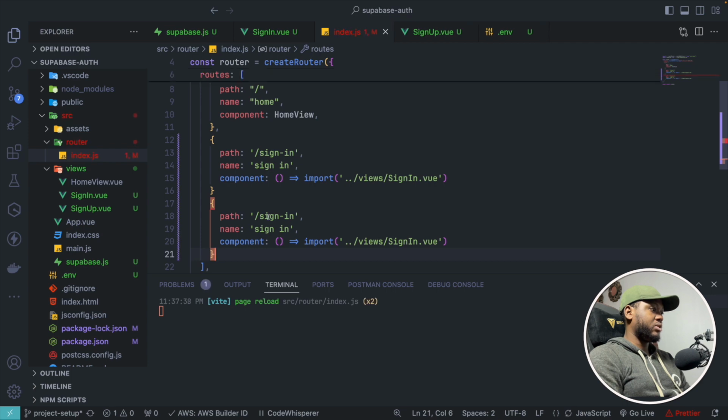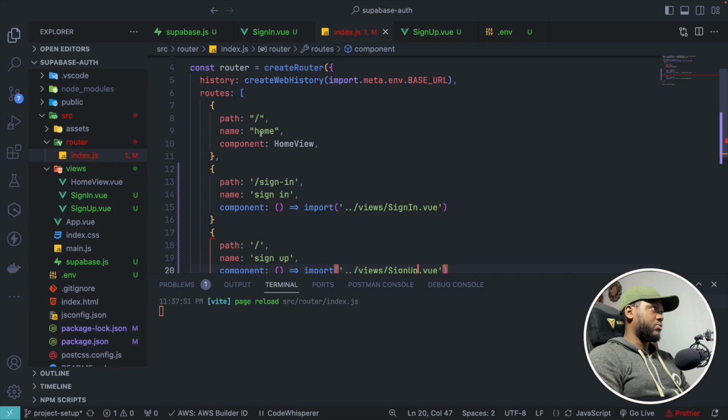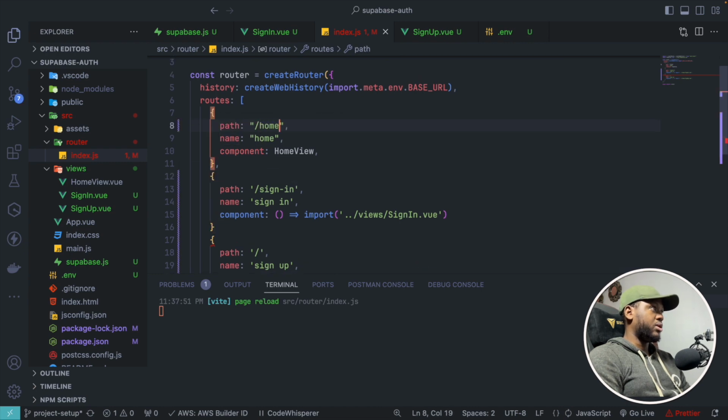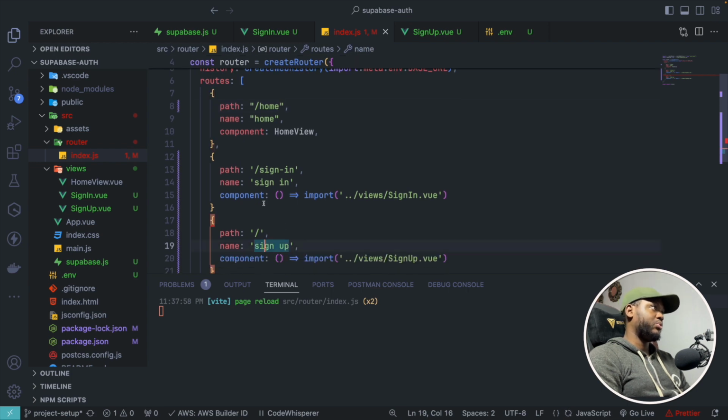This is basically going to be for the sign up, but then I'm going to leave this as slash because that's the first page that we want to see. Changes to sign up, and then do a sign up over here, sign up.vue. So for this first route, I'm going to change it to home. So we want to view this component. So if we sign up and we sign in, we want to view this component, right?